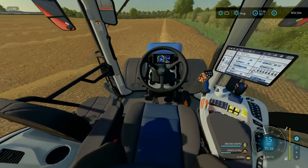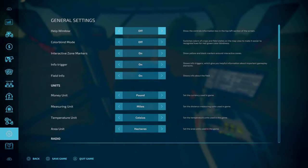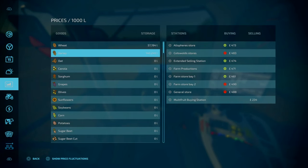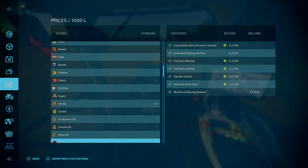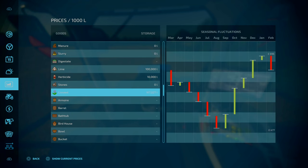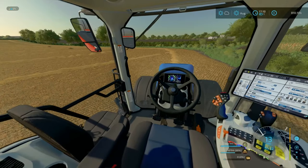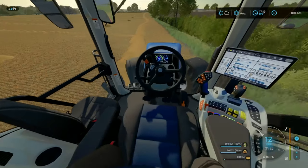In terms of crops, if I have a quick look, we've got about 260 or so thousand litres of barley, 57,000 litres of wheat, and for linseed, not lentils, why did I say lentils? I have no idea why. 167,000, so overall a decent hold. They're all inside apart from the one in the lorry nets. I'm thinking we'll just keep these over the winter.